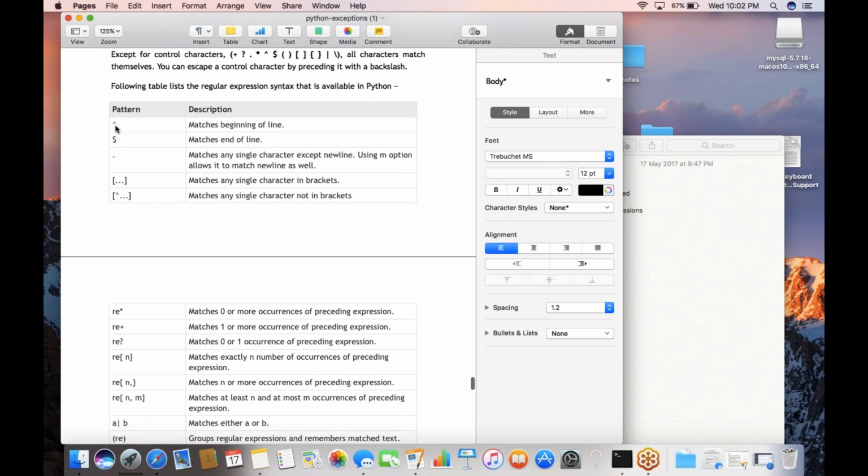First, this character matches the beginning of a line, and if you specify dollar, it matches the end of a line.